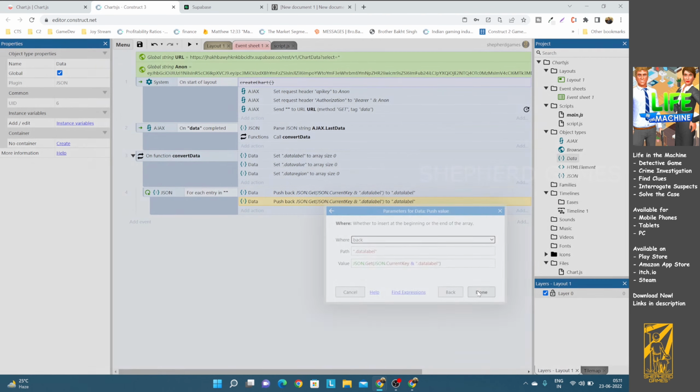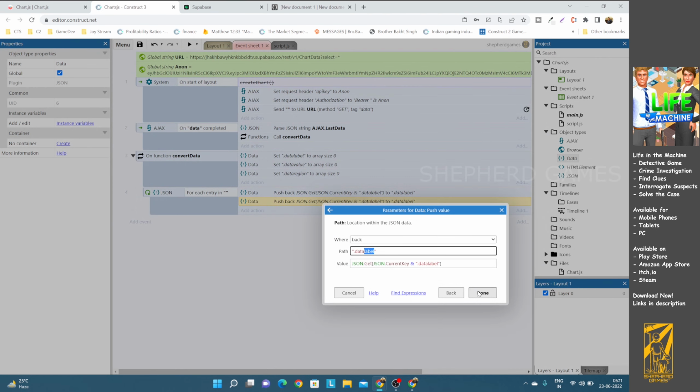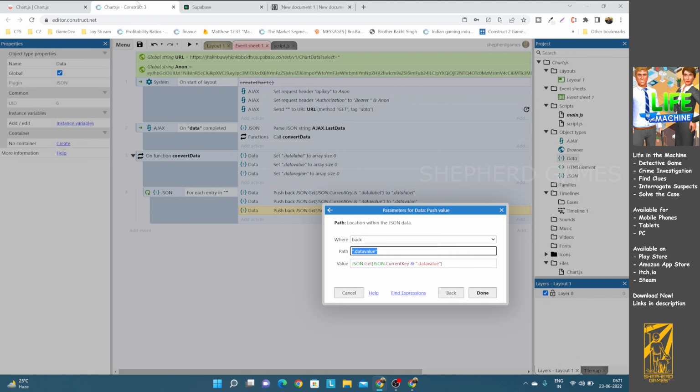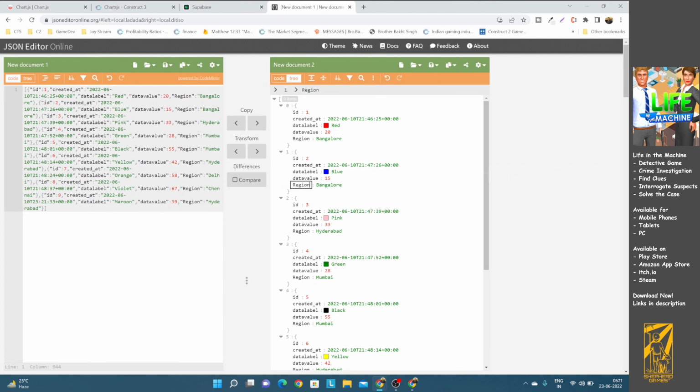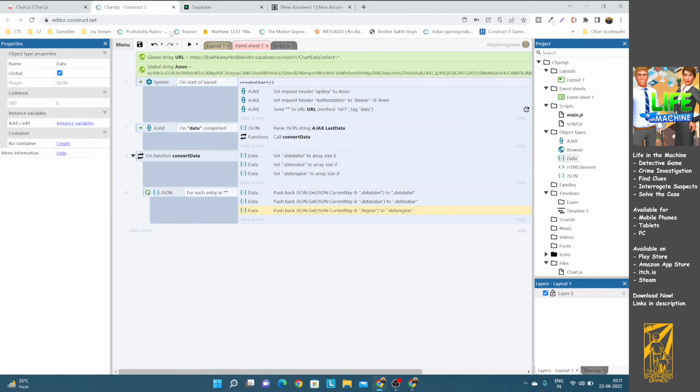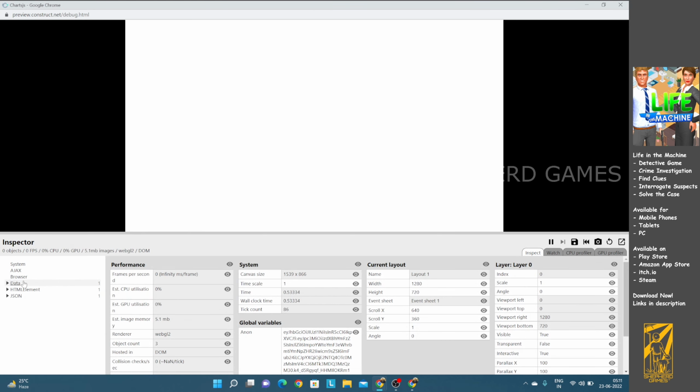Okay, let's do the same for data value. The name here is data value, correct? And the same thing for data region. The name here is just region with capital R. Okay, let's debug it.